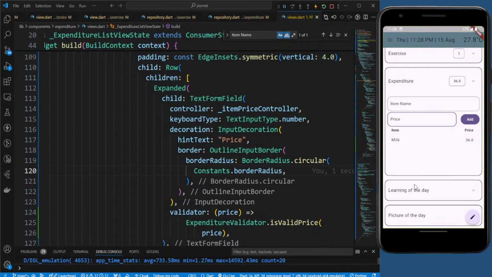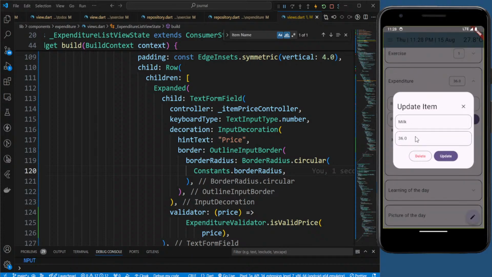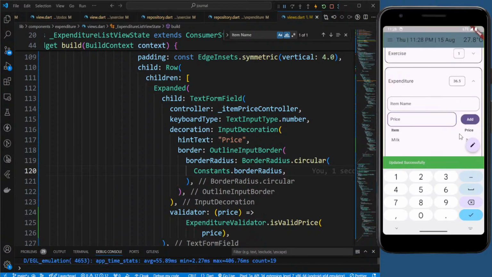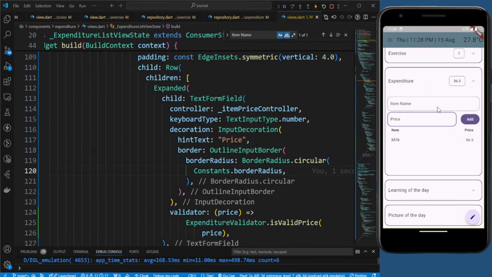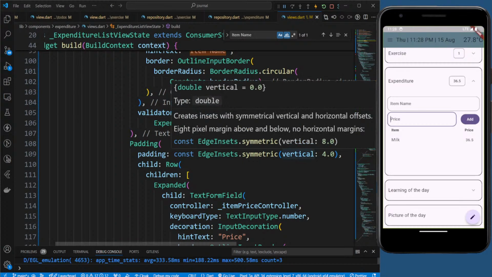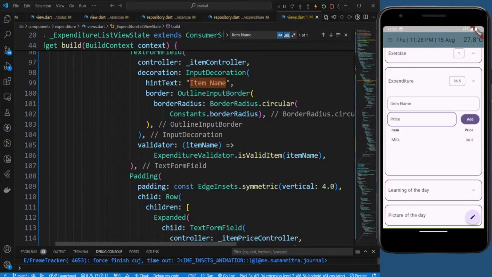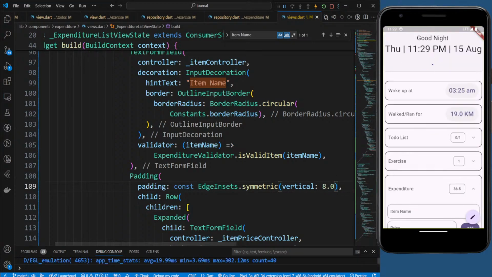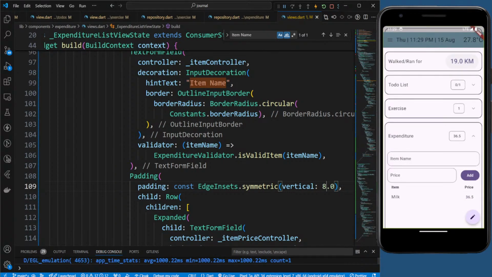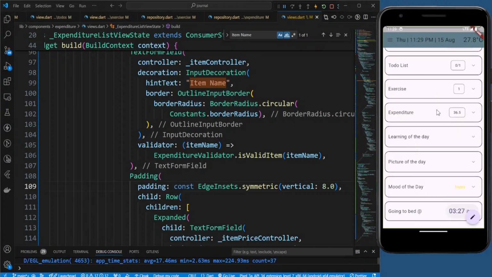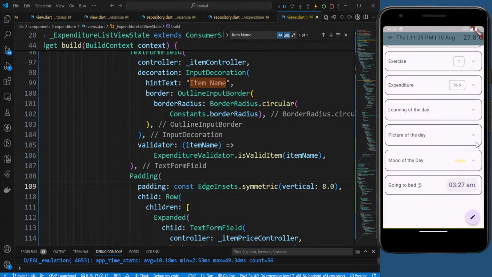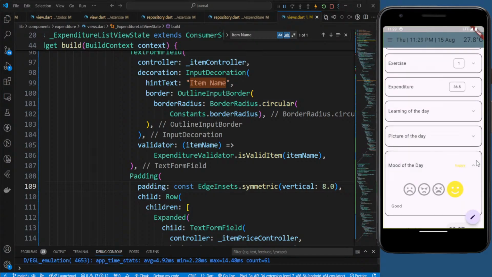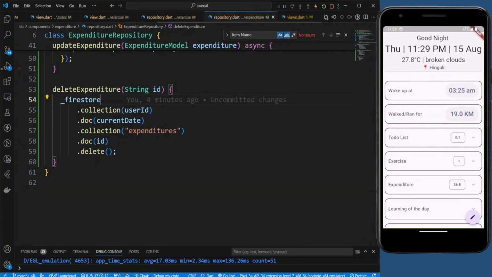So that is working, and if you long press hold, you get to edit it. So instead of 36, let's make it 36.5. Update, and you should get it, right? So this is also working. I think we need to put a little bit of padding. It does have a little bit, but I think we can go with the 8. Yeah, I think this looks good. Then we have learning, these are part of general. So this is working, and others, this also is part of general, right? Same for this.